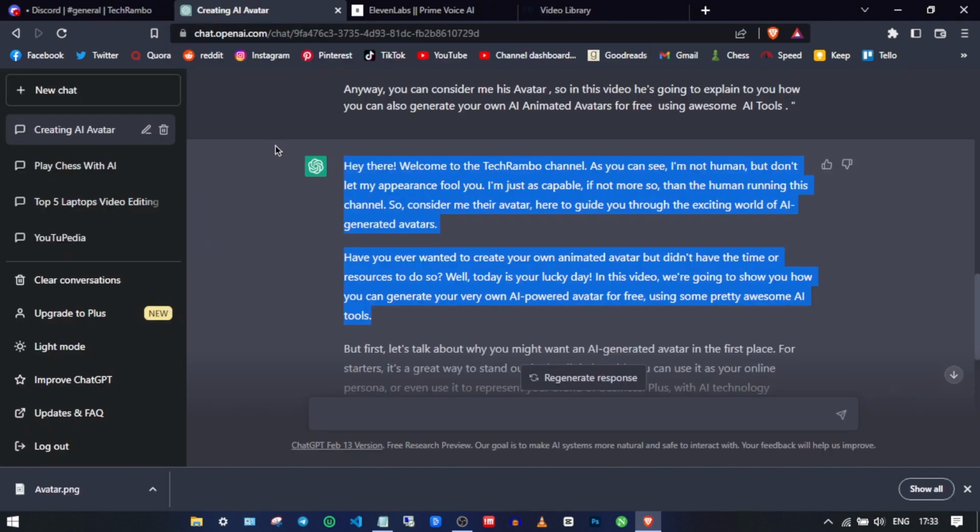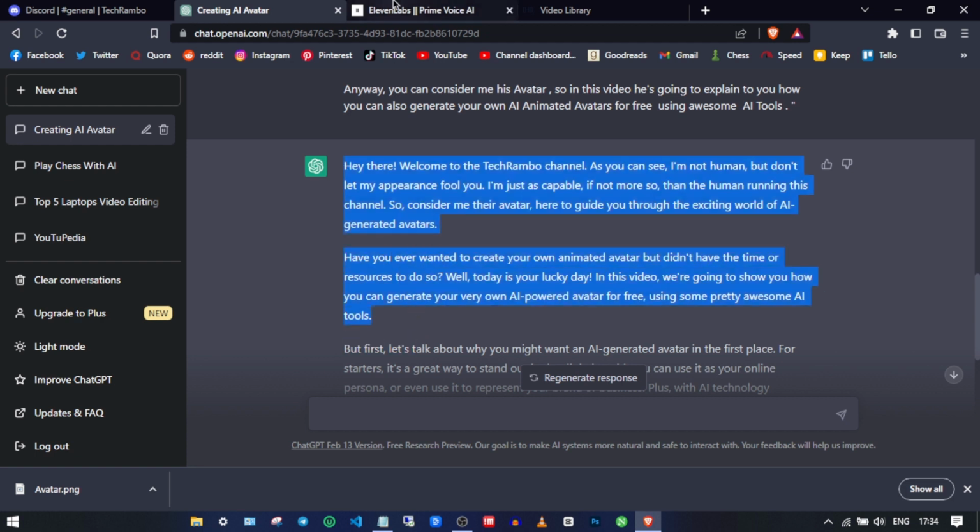The second thing we're going to do is we're going to generate some text. And to do that, we're going to use Chat GPT. Chat GPT is an AI model created by OpenAI. So to use it, you just need to create an OpenAI account. Once you do that, you can ask Chat GPT to generate any text for you. I've already generated a simple text, and the next step is turning this text into voiceover.